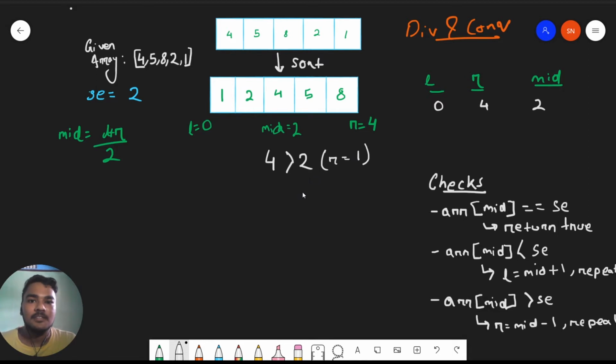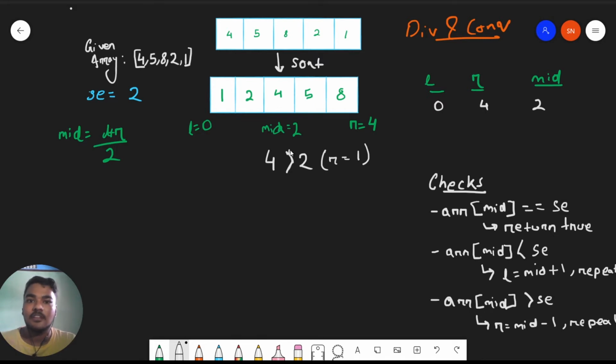Well, why does this happen? So now listen carefully, because now you will understand the division part, why this is a divide and conquer algorithm, and why we sort things here. As we found out here, the search element is less than the middle element. So what does that mean actually, right? As we know, we have sorted the array, right? So now if some element is less than the middle element, where should it lie?